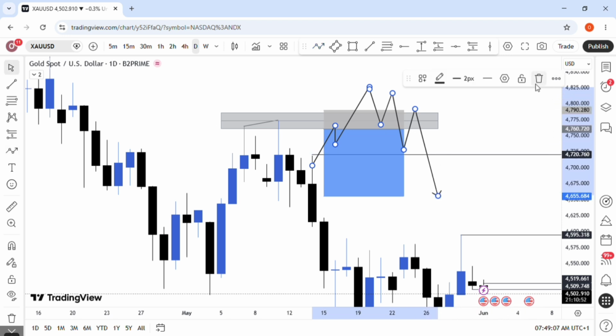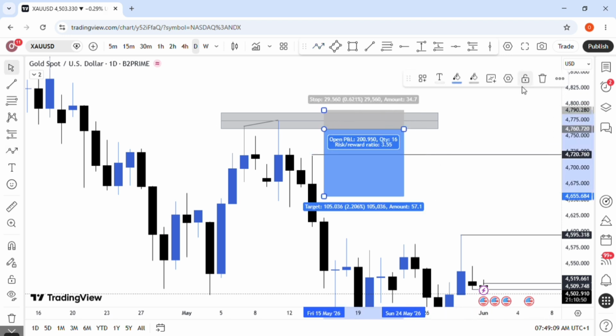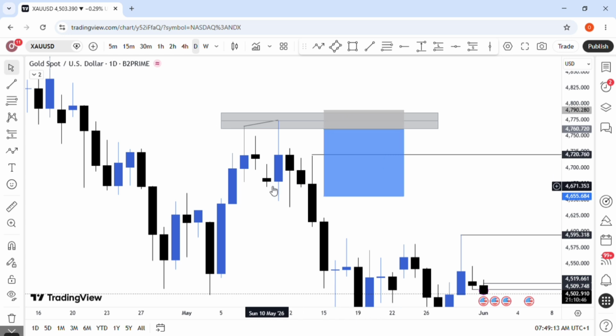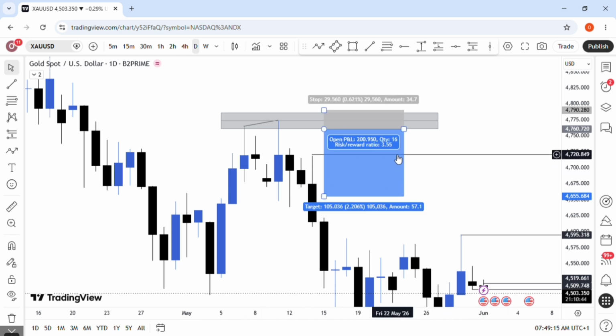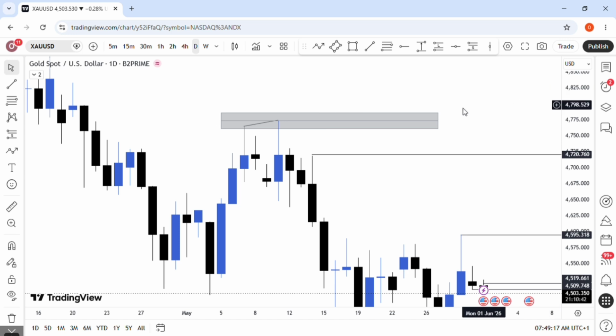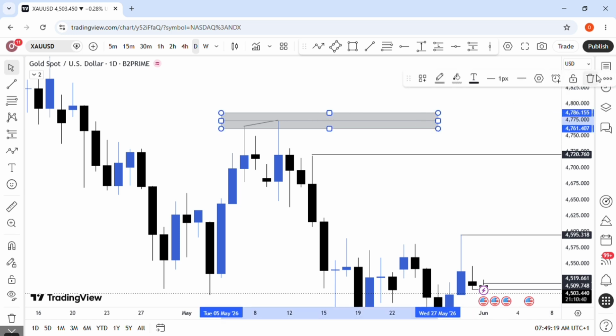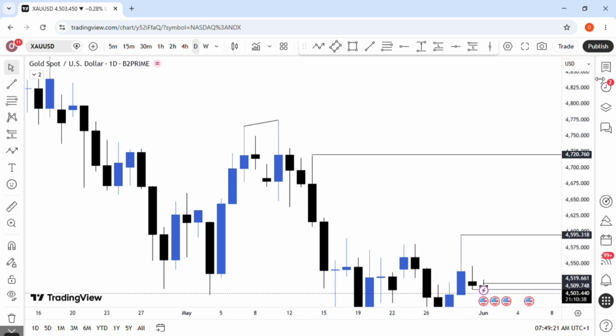That is why sometimes your price is going to take your stop loss before going in your direction. And that stop loss being taken is not anything else, it's just liquidity. Price swept the liquidity residing above or below that particular place where you set your stop loss. Price swept it and your stop loss is part of it.